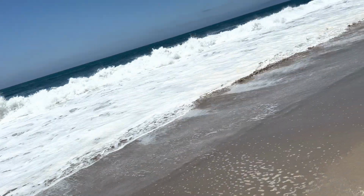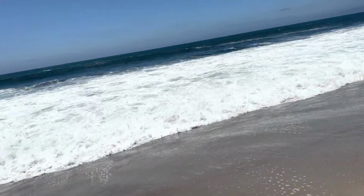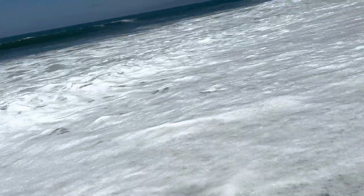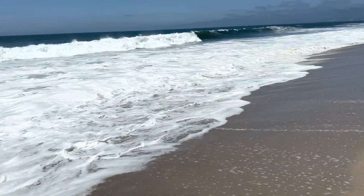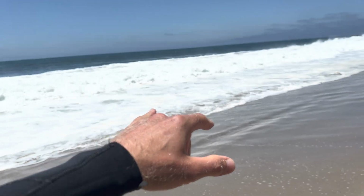He was surfing a high performance board with a sharp nose. That's why I recommend that new surfers get a mid-length board. It's got a round nose. It can still hit you, but it doesn't have that point that the other boards have. That point also makes it much slower when you're paddling.